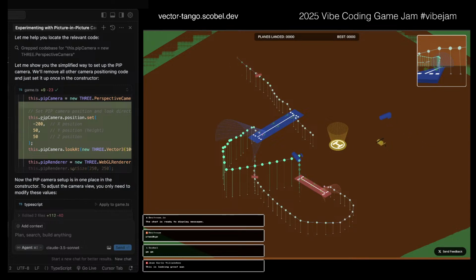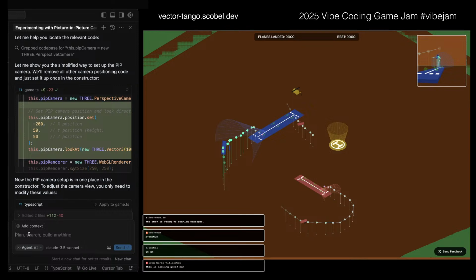Just kind of watch it just to see it go through. There we go. Oh, I love it. Okay, it's working. Okay, the camera is actually working.